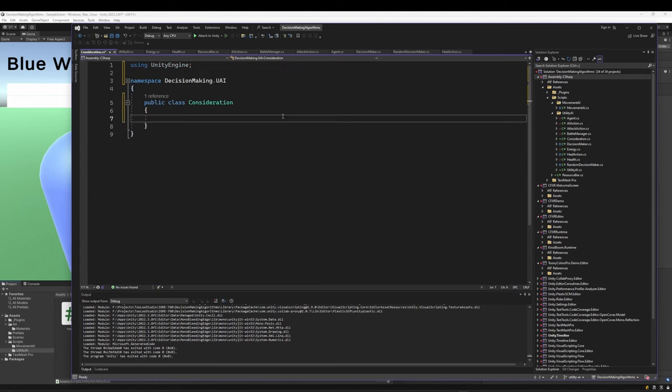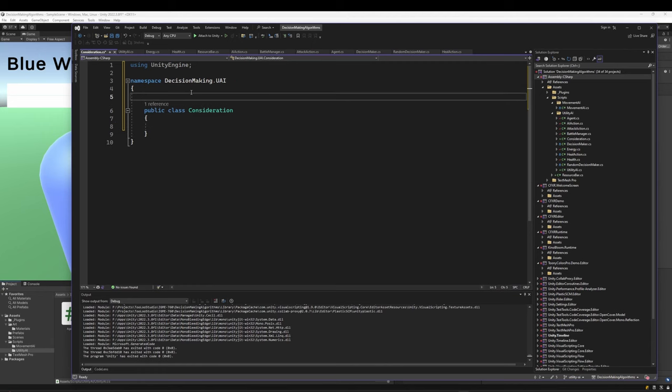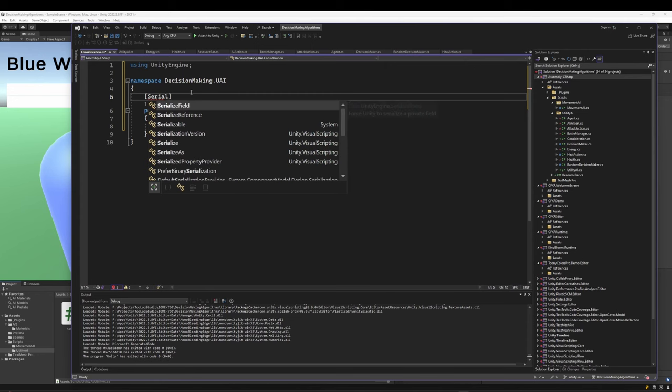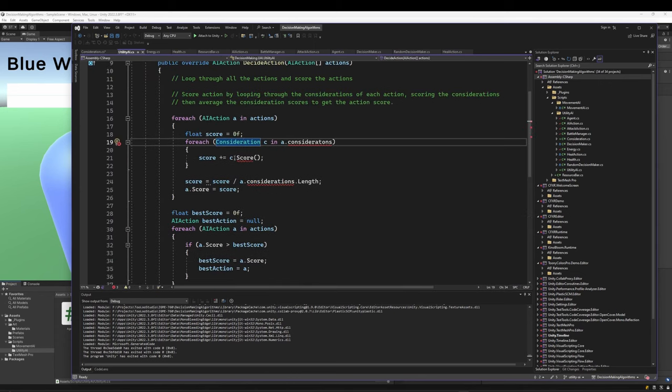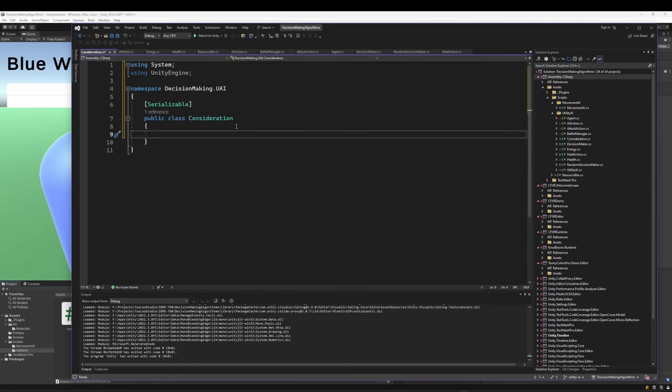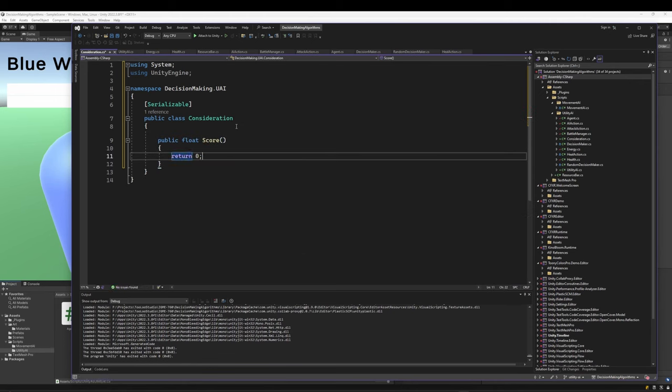Okay, so what is this consideration class going to be like? We want to be able to modify it in the inspector, so we're going to add a serializable here. And then let's start typing out what's in the consideration. So we know that in our utility AI, we needed a score method here to run the scoring logic for the consideration. So let's go ahead and create that method here, run score. And for now, we'll just return 0 to get rid of the errors.